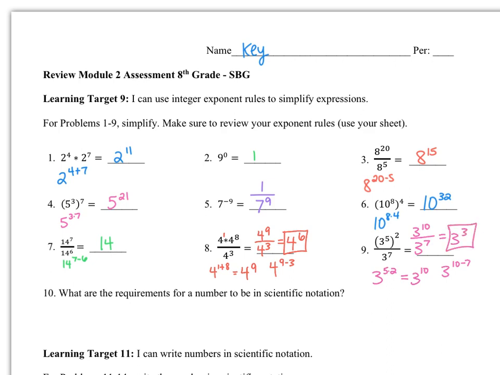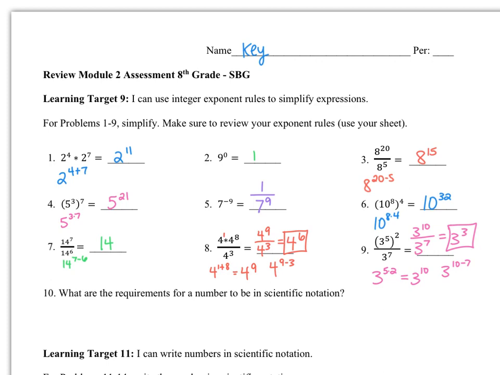Now notice here, we could not have done this in a different order. For number 8, we could have. We could have used the quotient rule there and got 4 to the 5th, and then 4 to the 5th times 4 to the 1st would have been 4 to the 6th. But for this one, since this is in parentheses, we have to do this part first. Since a power to a power will always come first, because we do what's inside the parentheses first, and powers first before we do division. So you would have had to do that one first.